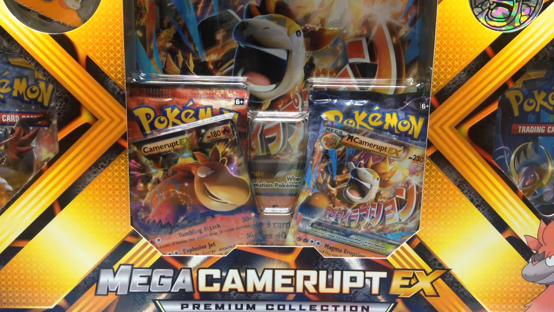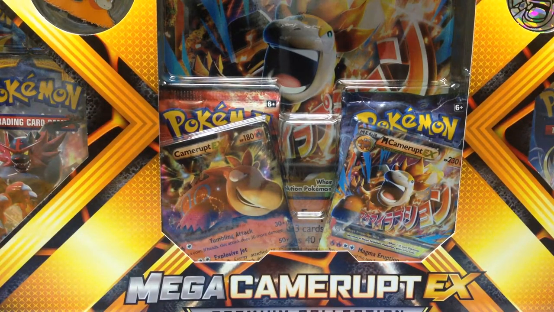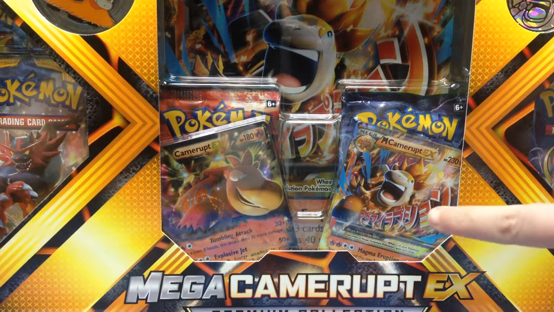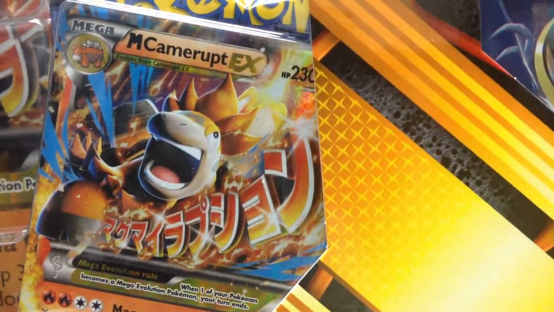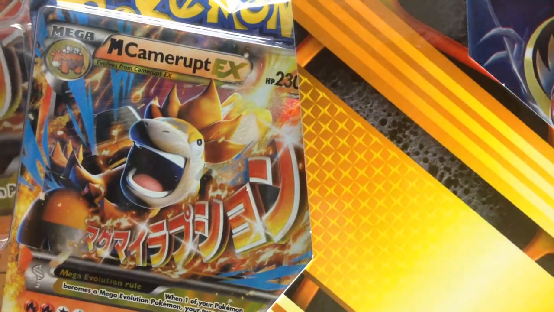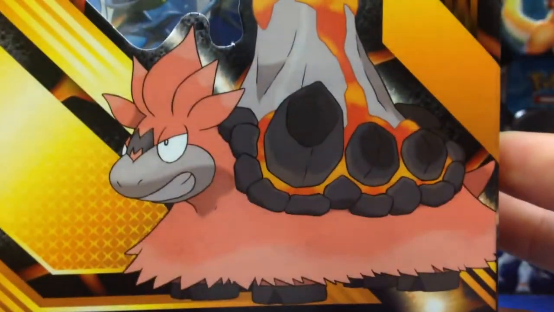We have the Mega Camerupt EX Premium Collection. This just recently came out, and we're super excited to open this. When I heard Mega Camerupt was coming out in a box, I was super excited, and then, dun dun dun! I saw this card, and I'm like, what is this? Super strange artwork. I don't like the artwork on it. He just looks ugly. He looks so cool. I like him quite a bit.